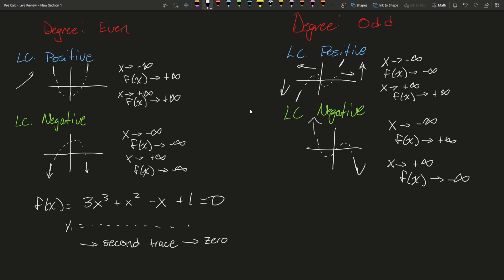Once we find those zeros, we can plot them, and then using end behavior and the intermediate value theorem, we can pretty accurately draw a graph. I'm not going to go over that super in depth right now. Again, that video's already been made. If you want to, you can go back and look at that. But this stuff I felt like we were pretty good on, so I'm not going to spend a whole lot of time on it right now.